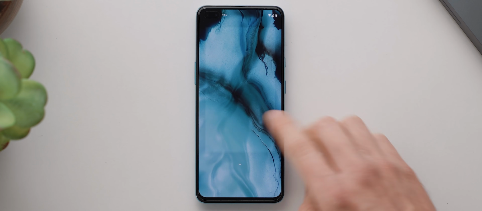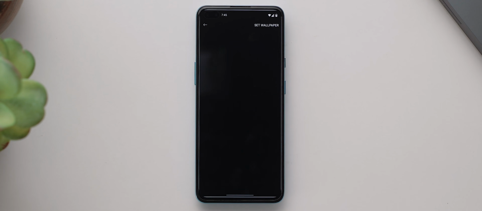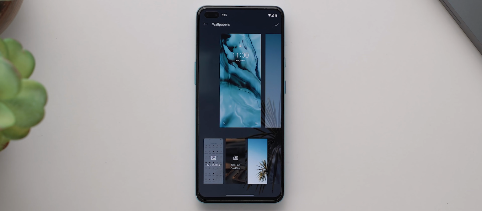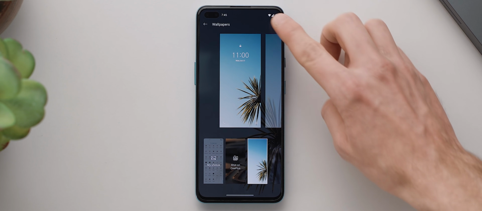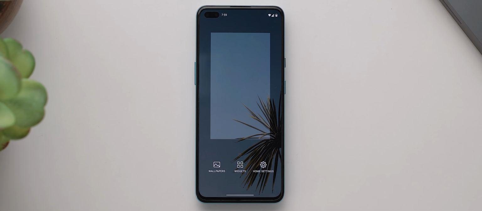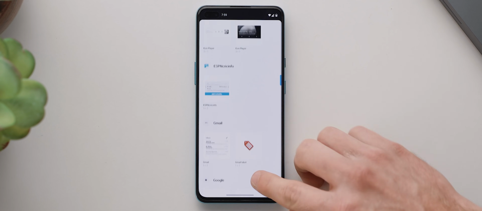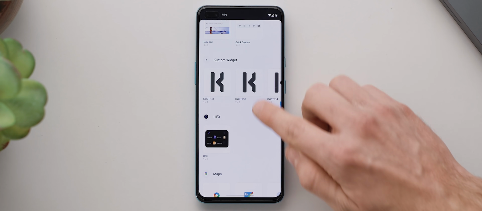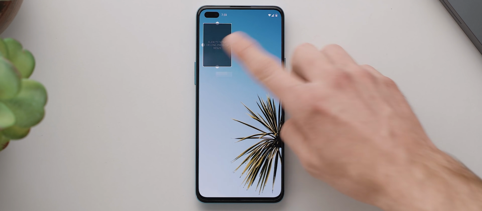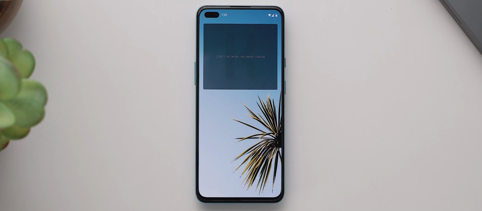So let's first load in the wallpaper that we're going to be using, which I have linked down below. I got it from the Wallpy app though, if you are interested in finding similar wallpapers. And we'll just make sure to set it as the backdrop for both the home screen and the lock screen. Now that that's done, we'll load in our first widget here by long pressing the screen, coming down to the KWGT section and dragging a 2x2 widget to the top of our home screen. Now we'll resize it so that it fills out the entire width of our screen, and we'll extend the bottom of the widget size by 1 grid length.